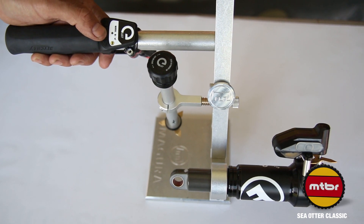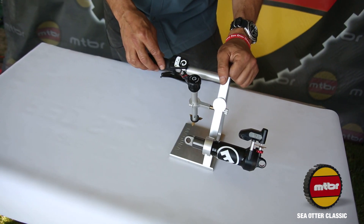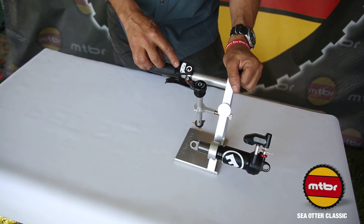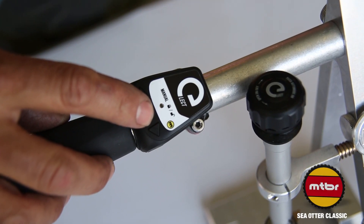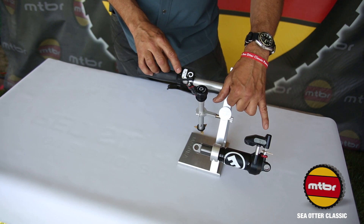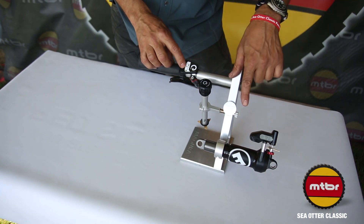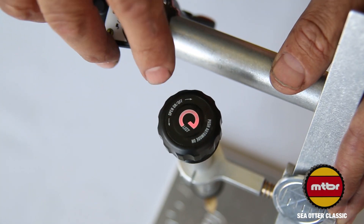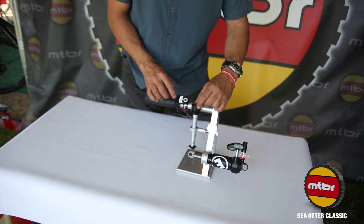You can detect the variation of the terrain and both the fork and the rear shock will react. You can override the system with a manual control — pushing the center button will lock out and unlock both cartridges at the same time, as you can see. Or you can control either just the front fork or the rear shock, or go back to both. If you want it to go back to self-thinking mode, you can push the top button of the electric cartridge and now it will automatically lock out or unlock both your front and rear shock.